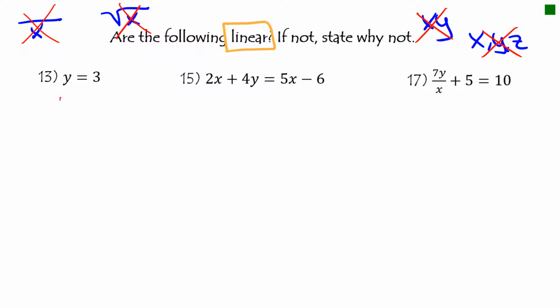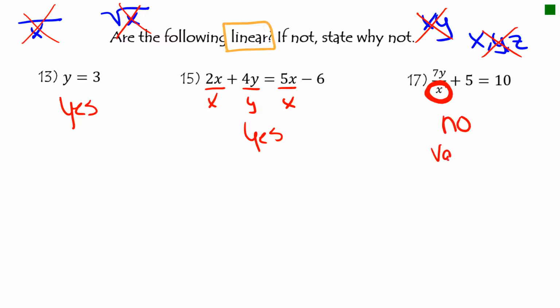Nope. So this one is linear. Yep. This one I've got x, I've got a y, I have another variable, but it's still an x. Is that okay? Yep. This one, x is in the denominator, so it's not linear, and you have a variable in the denominator. Okay, you got to remember the difference between is it a function and is it linear. Function, no x repeats, vertical line test. Linear, those 4 rules have to apply.